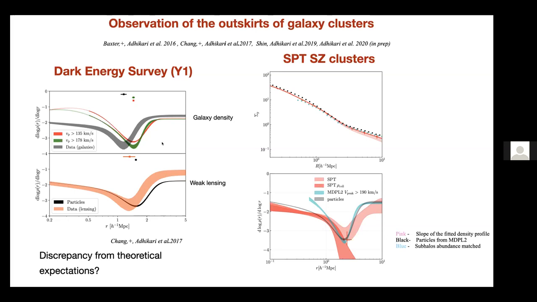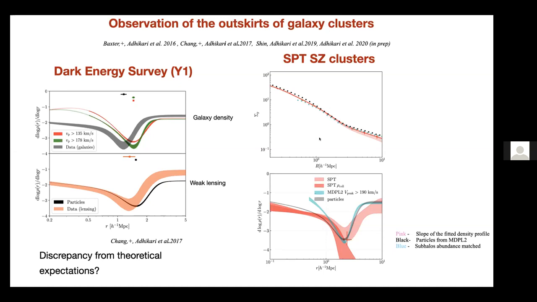The gray curve in the top panel here shows the splashback radius in galaxies. And in the bottom panel, the pink curve shows the splashback radius in weak lensing. And in both these cases, for redMaPPer clusters, we found a 20% discrepancy, which was consistently seen in most redMaPPer measurements of the splashback radius. Some follow-up work to understand more where that discrepancy comes from.